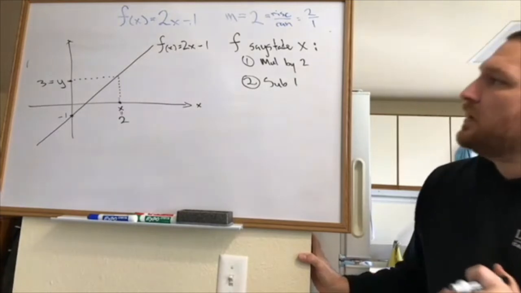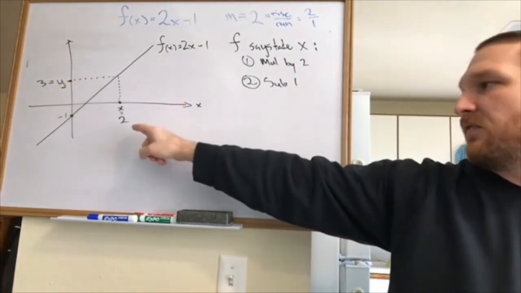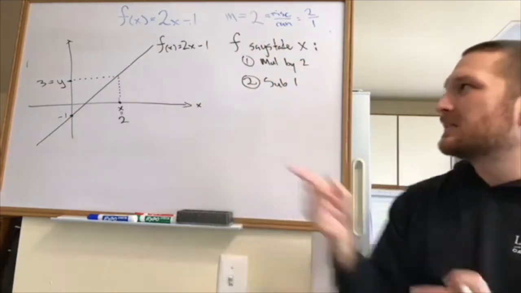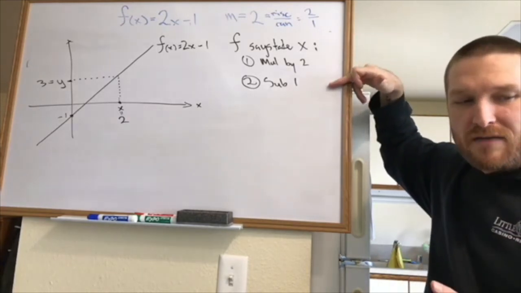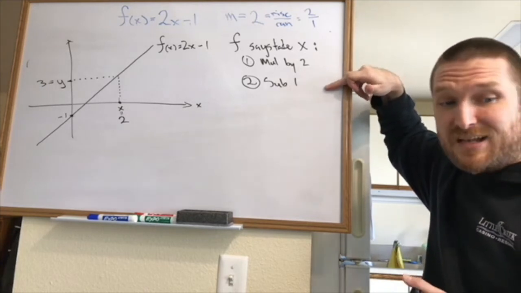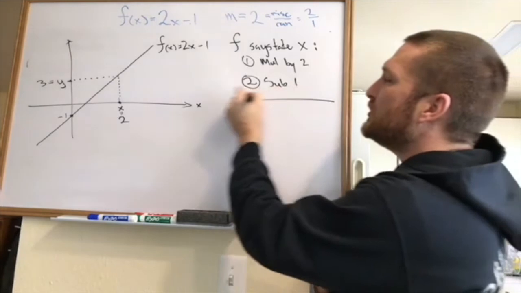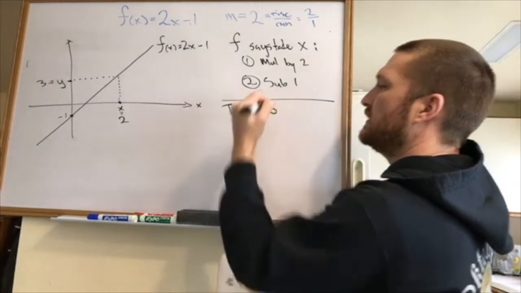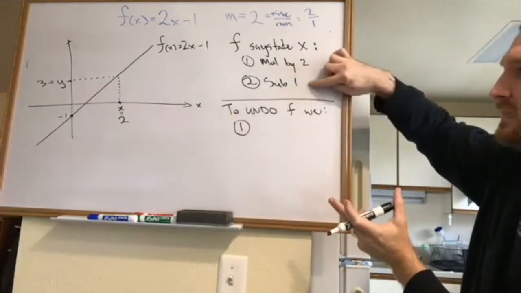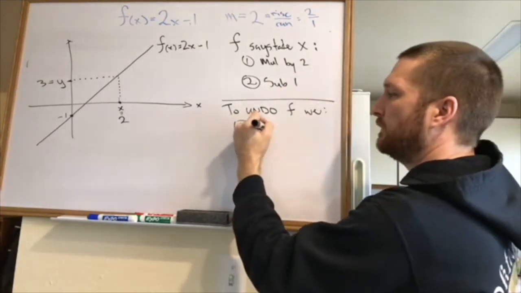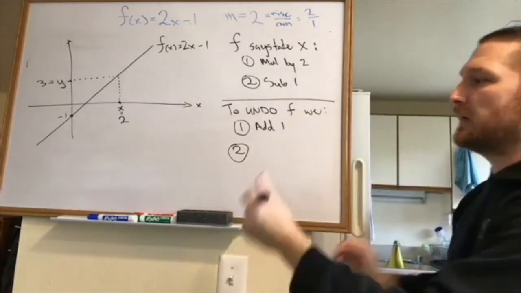So then what we want to do is, let's just think about this. If I had 3 and I wanted to come back to find out the original, well, I would do these in the opposite order, right? Because this is like saying, first you put on your socks, then you put on your shoes. So to get back to normal, you have to first take off your shoes, then you take off your socks. So to undo F, we got to do the last thing first. The opposite of subtract 1 would be to add 1. Then to undo multiplication by 2, we would divide by 2.